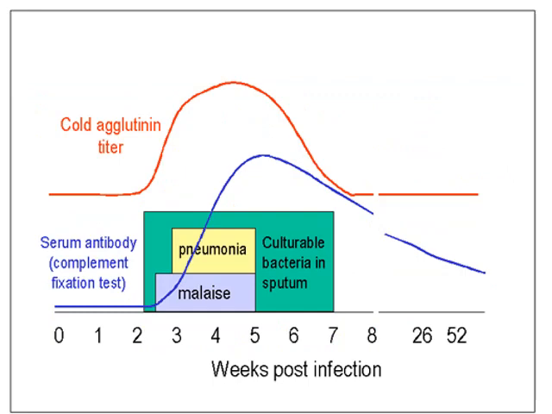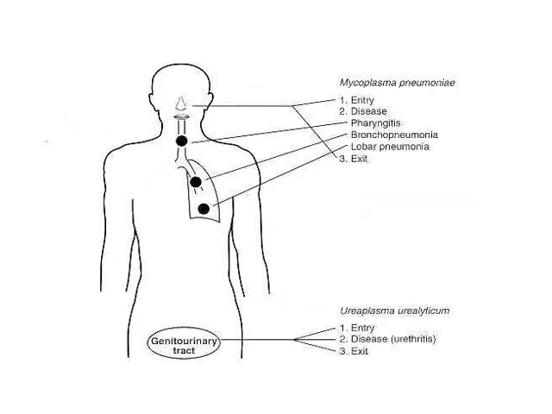Now you can see a typical pattern within weeks post-infection. Very first thing, like a typical infection, you get malaise, you get pneumonia, and then you can culture the bacteria. And at the same time, you have a serum antibody complement fixation test that could be done in the later part. But the most important thing is the cold agglutinin titer that will rise. So probably you can see, even before malaise, you can pick up this particular bacteria, and that will be more stable in terms of the whole course of this infection.